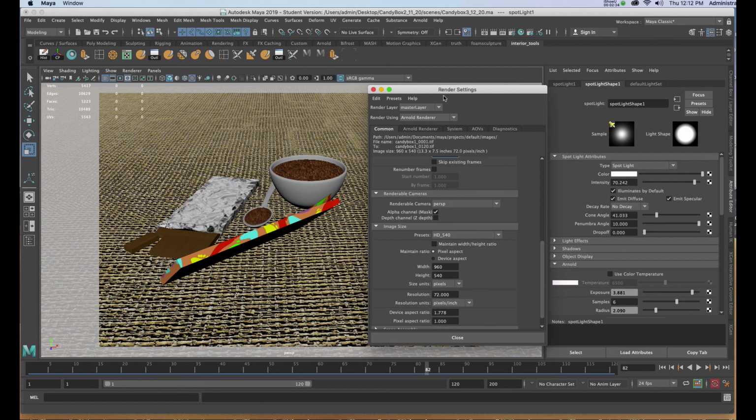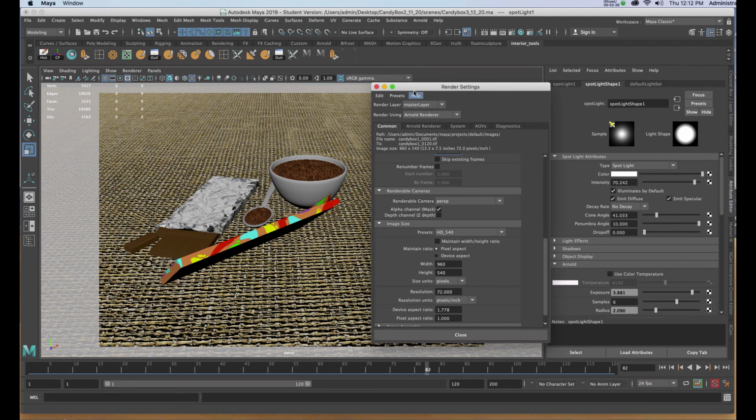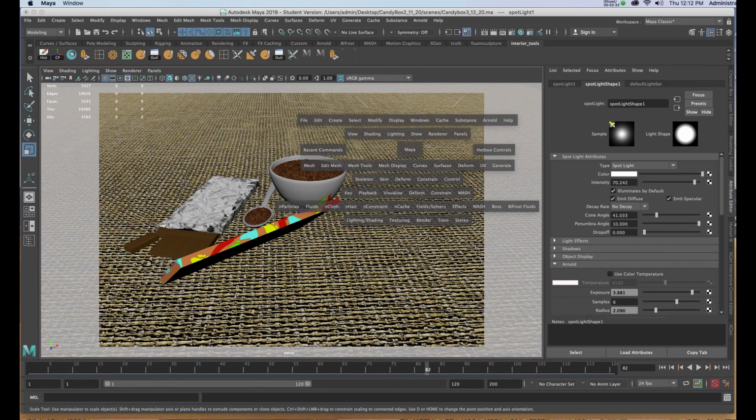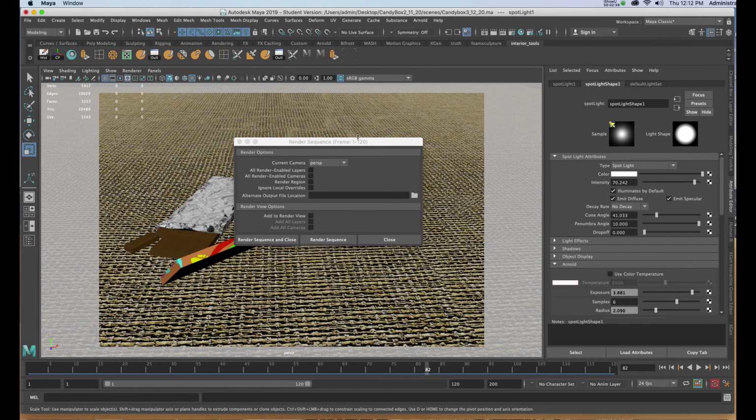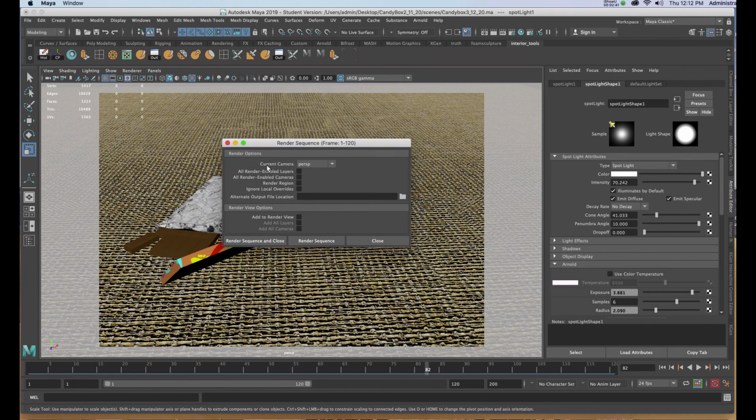Now that I have that set, I'm ready to go ahead and render. I'll hold down my space bar. I'm going to go to Render, and I'm going to the Render Sequence Attributes. And in the render sequence attributes, I'm going to confirm that the perspective camera is chosen, make sure that is correct. If it's a top view or an orthographic view, you won't get the composition you want.